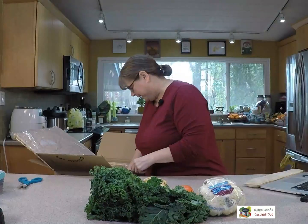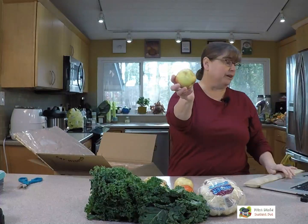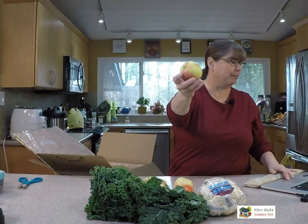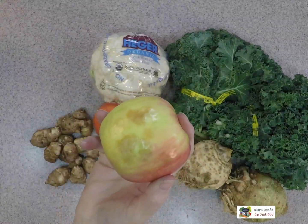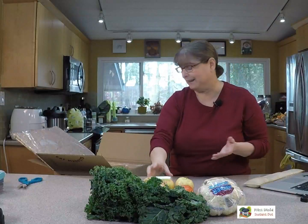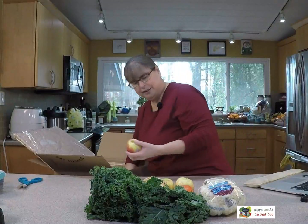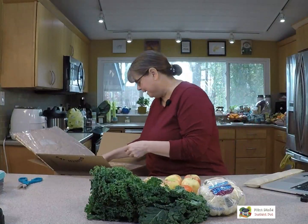We've got apples and you will notice that there are going to be some bumps. There's going to be some bruising — you guys can see that pretty clearly, and I'll show you from up above too. Sometimes these come with no bruising but it's not always the case. So I've got four apples. Probably what I'll do is cut the bad parts off and put it in oatmeal or make a crisp with it or something like that.